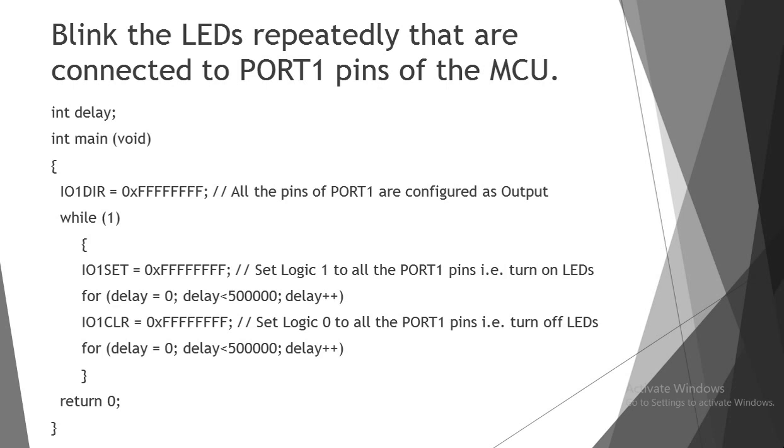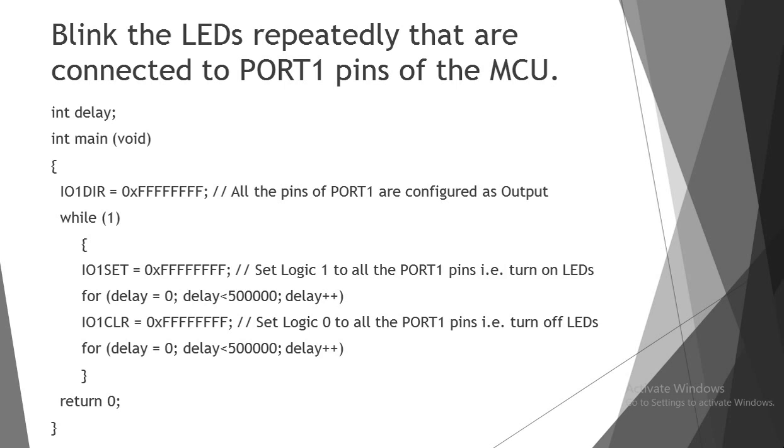That means first we send logic 1 to all the pins, and then after some delay we send logic 0. When we are sending logic 1, at that time the LEDs will turn on, and then after some delay we are sending logic 0. So it will turn off all the LEDs. So to set the LEDs, IO1SET = 0xFF. So it will turn on all the LEDs of port 1.